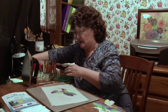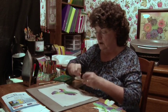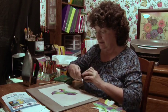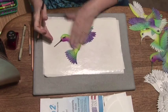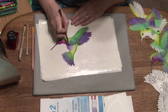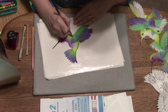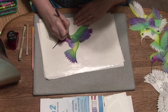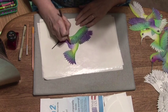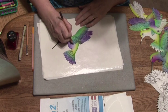Now, what I'm going to get right now is a pencil sharpener, because I want this pencil to be fairly sharp, because I don't want to put a big, thick line of color. I just want a nice, skinny line of color. So, here we go. These feathers are overlapping the body. So I'm going to start right about here and start adding just a nice skinny, thin, tiny little line of pencil right there. And the pencil is actually going on this part of the bird, just outside the edge of that line.